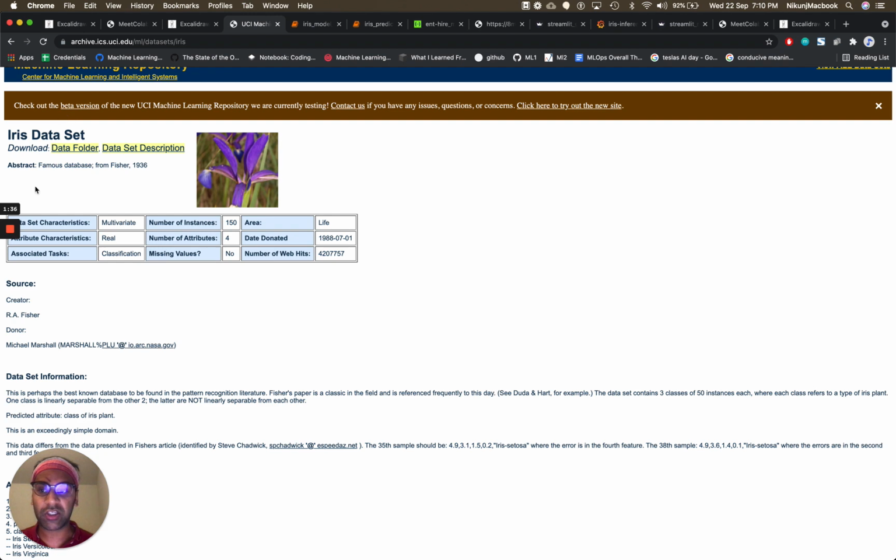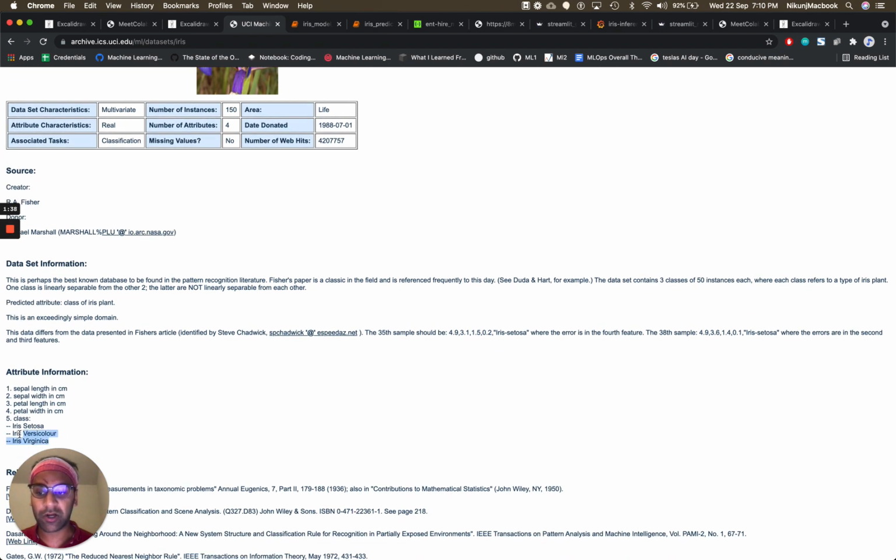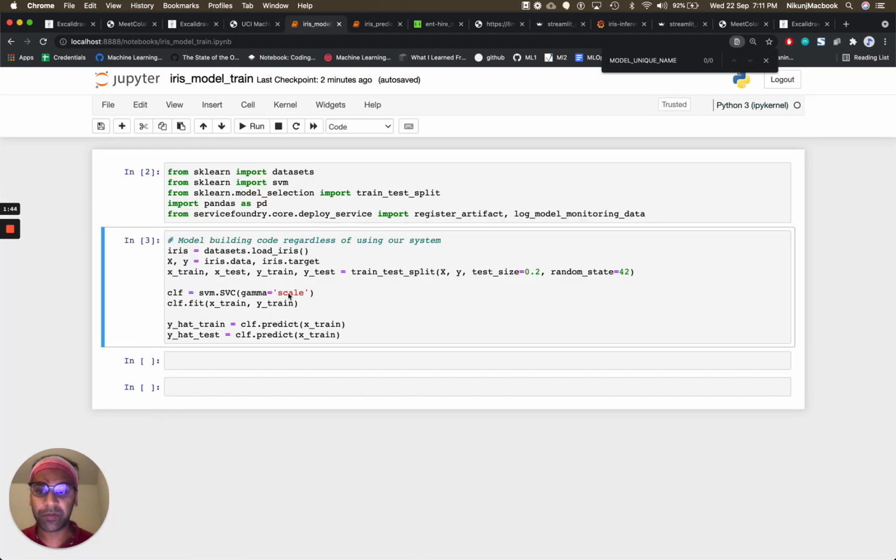To see the demo of our platform, we are going to use a common machine learning task, which is classification of the iris flower across three classes based on some of the features of its lengths and widths of the flowers. So let's jump right into the code. As a data scientist, you would anyways be writing this code to build the model that you have built.